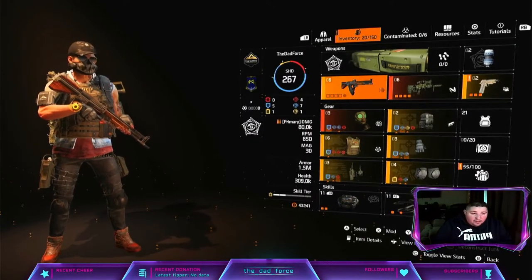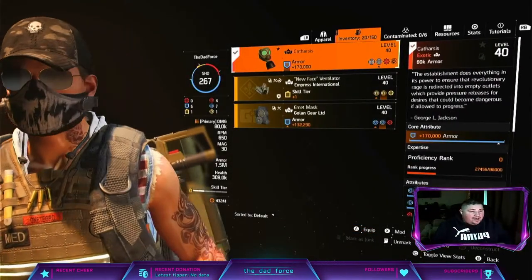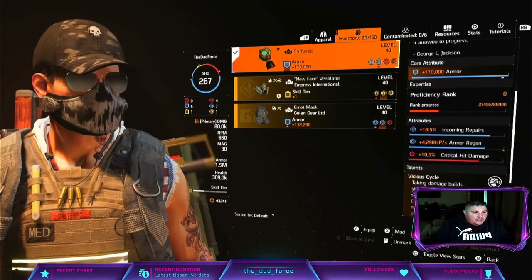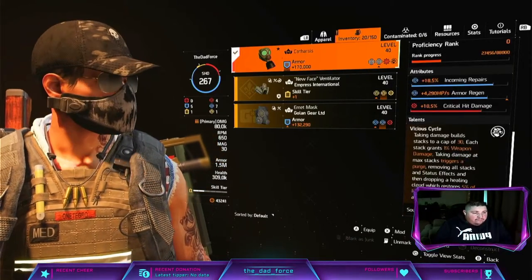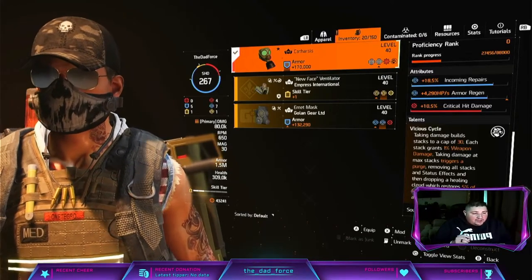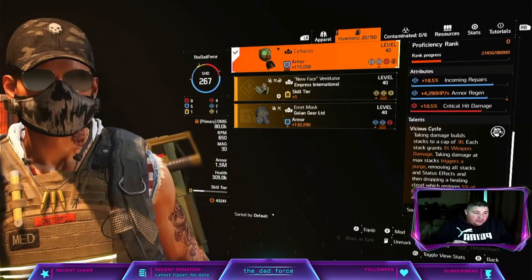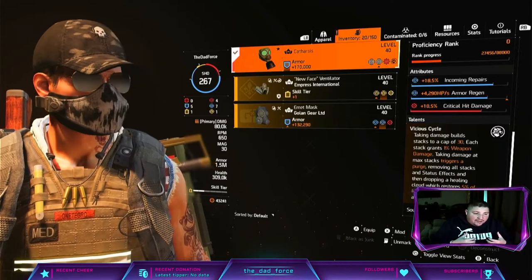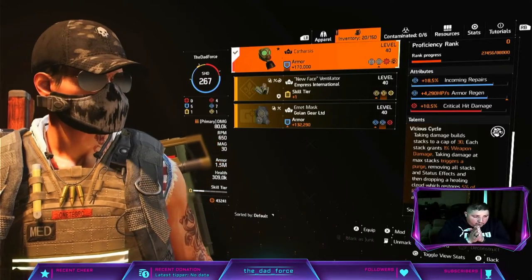Now getting into the main build, and it's all centered around this Catharsis mask. We have 170k armor, incoming repairs at 18.5%, armor regen, and 10.5% critical hit damage. Vicious cycle: taking damage builds stacks up to a cap of 30. Each stack grants 1% weapon damage. Taking damage at max stacks triggers a purge, removing all stacks and status effects and dropping a healing cloud, which restores 5% of the max armor for 10 seconds to all allies in the cloud.